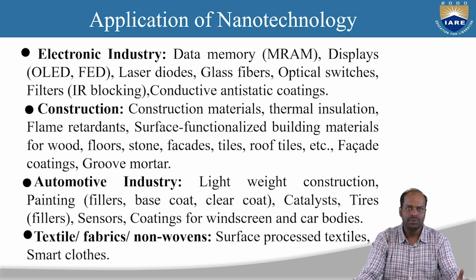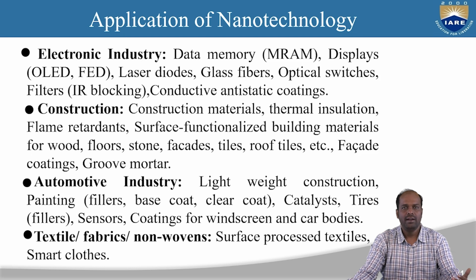And it is also used in the civil engineering department as construction materials and thermal insulation, flame retardants, surface functionalized building materials for wood and floors, stone, facades, tiles, roof tiles, etc. Because of anti-stick properties and many other properties, facade coatings, groove mortar, and many other applications are useful in the construction department. And the automotive industry means the automobile industry application.